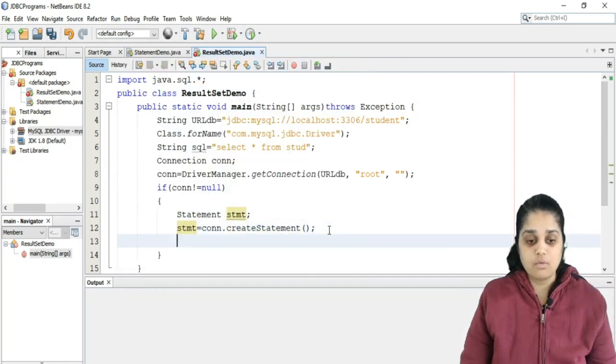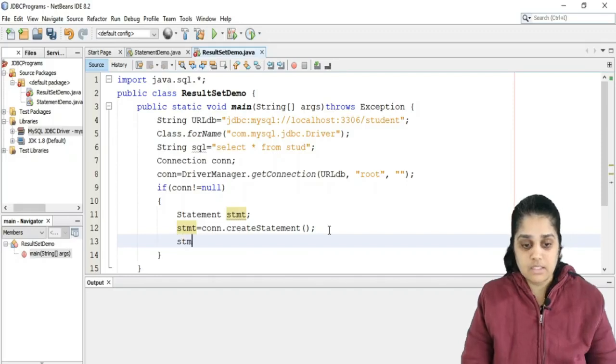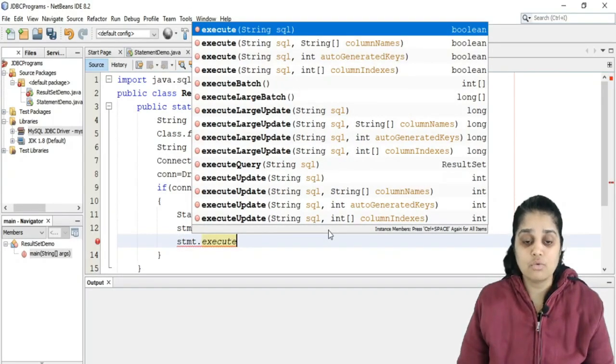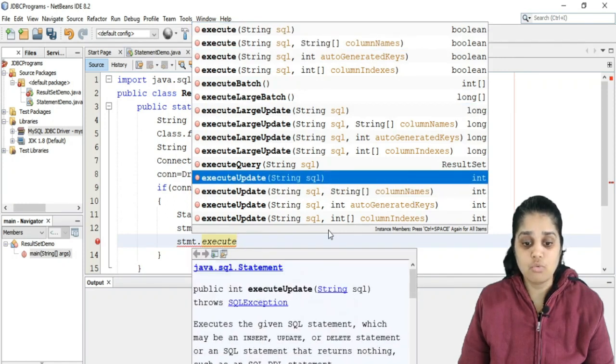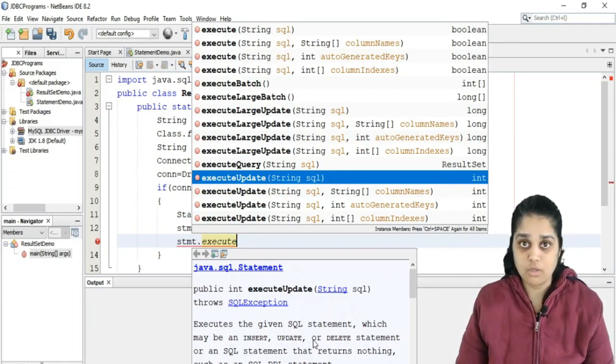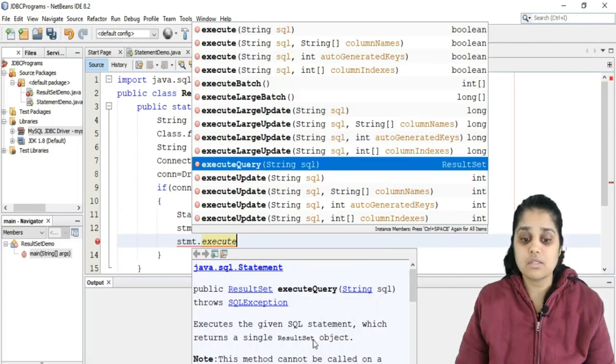Now we have to execute this select statement. So stempty.execute. Here you cannot use the executeUpdate method because you don't want to update, insert or delete in the table. Rather you want to select from the table, so you are going to use the executeQuery method instead.